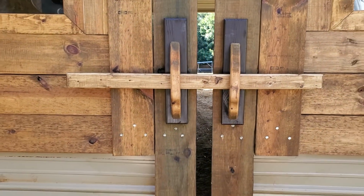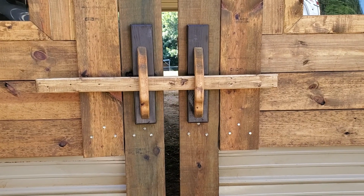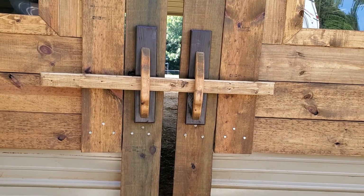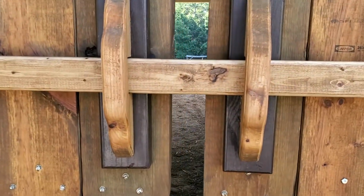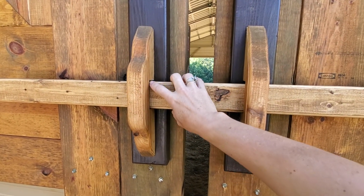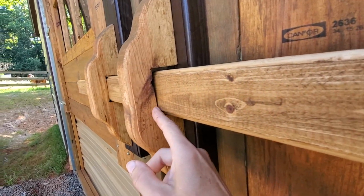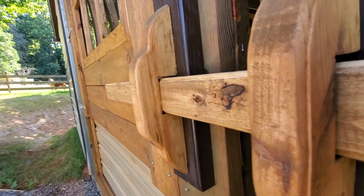Okay, so there are the doors. This is the door latches, but it's not finished. I hate showing you guys an unfinished product, but it's actually kind of fun to watch how it all goes together. Let me zoom out a bit. Okay, so this goes back and forth through these. Unfortunately, my husband cut these to exact size. So with swelling, it's a little difficult.